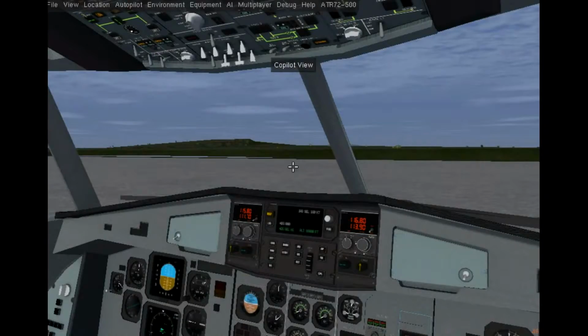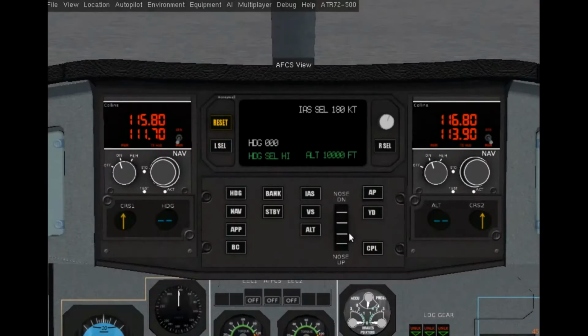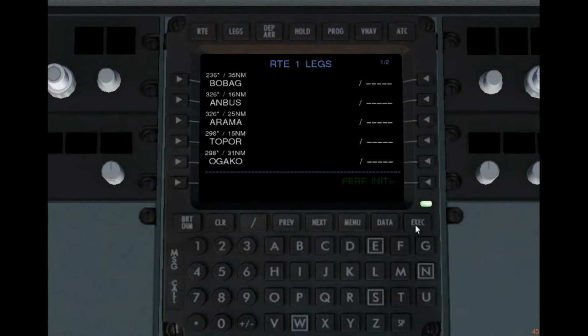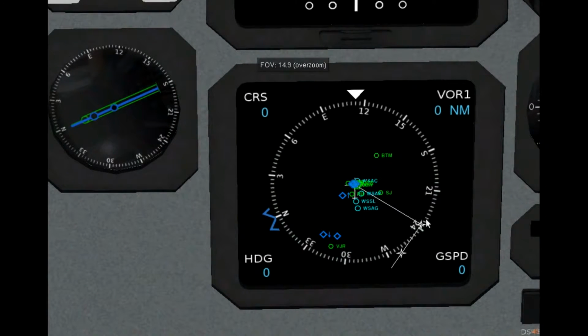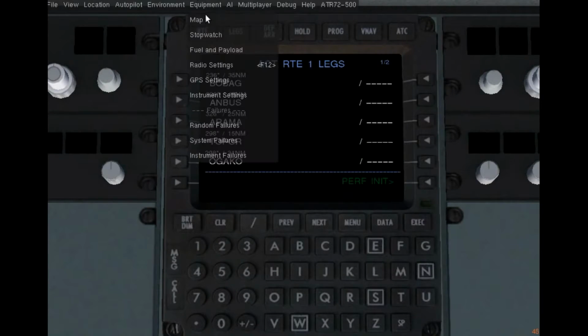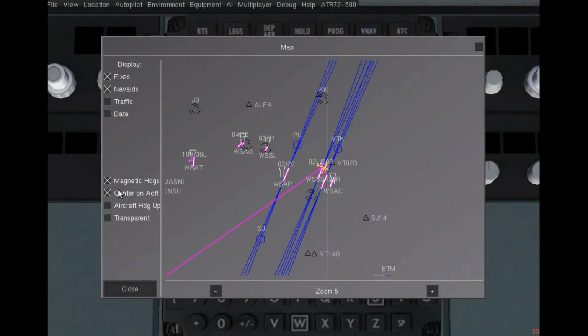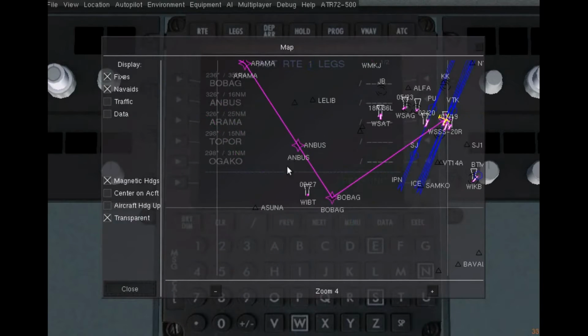So right now let's first activate the route. Before that, I want to show you that no changes have been made to the flight plan yet. Now when you activate it, you have to execute the changes. Now this is important about the ATR 72 FMC. When you make a change, they don't go in unless you activate them. Once you activate them, you see that the change is there. So you have to actually execute all the changes so that it goes into the active route. See the map, we have the whole flight plan, the map too.